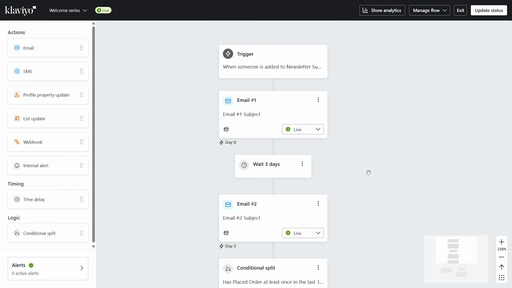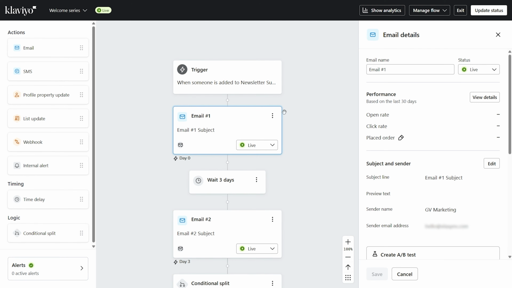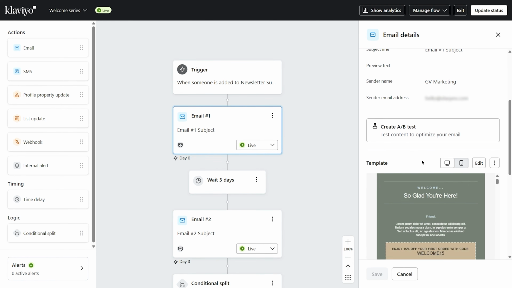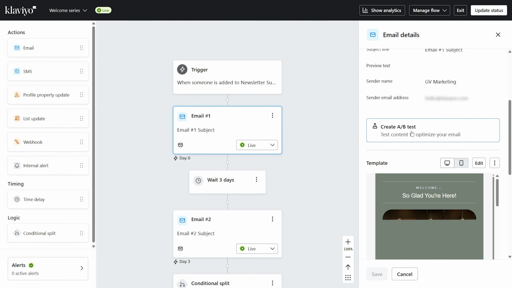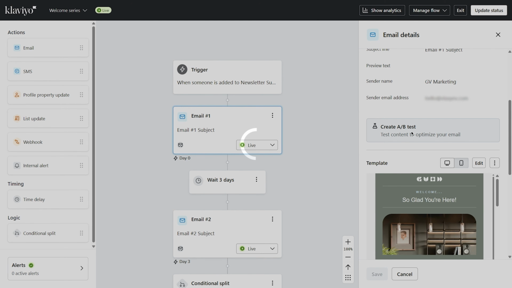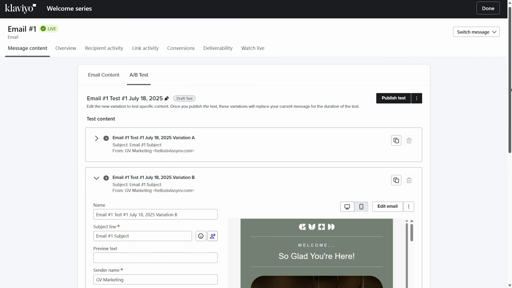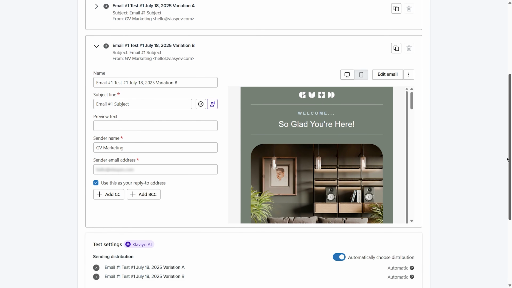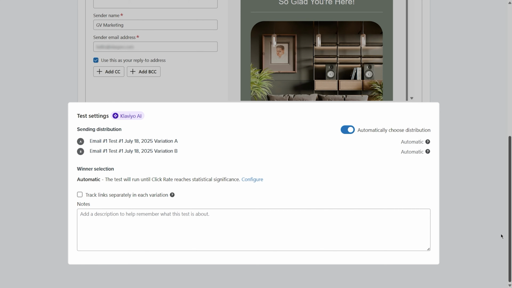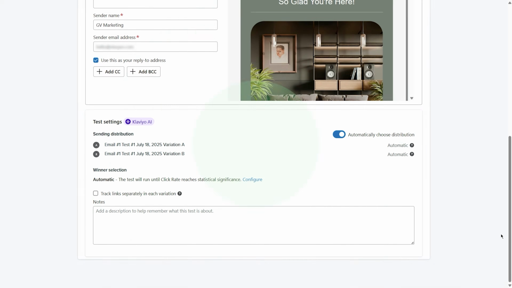A/B testing and flows. Once you're comfortable building flows, Klaviyo has built-in A/B testing. For instance, you could test 2 different subject lines or offers in an abandoned cart email. This is an advanced move. You'd use a trigger split or variation on an email action. Not crucial for starting out, but as you optimize, know that Klaviyo can automate testing and will show which variant performs better. They even have an AI to automatically pick winners off tests.